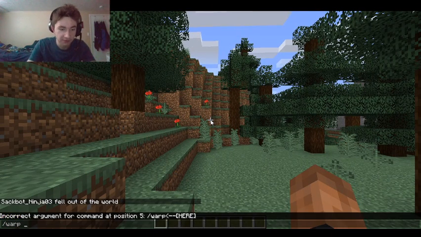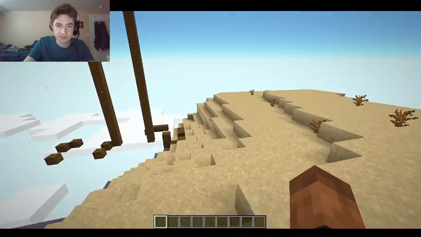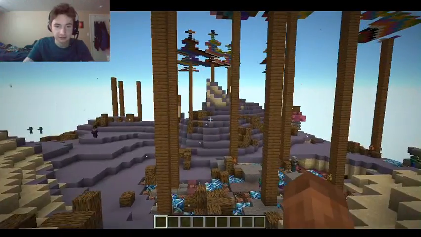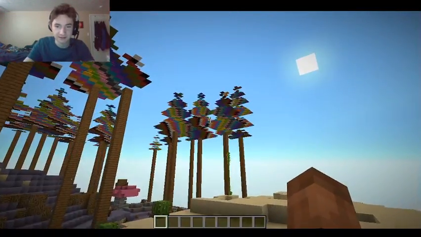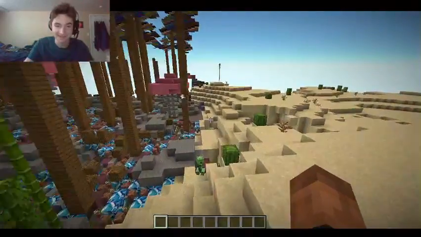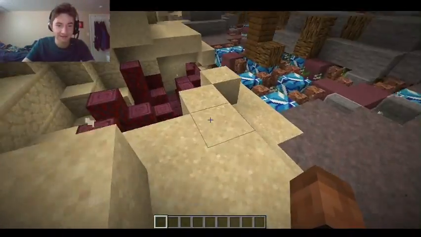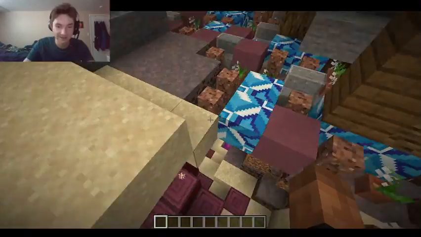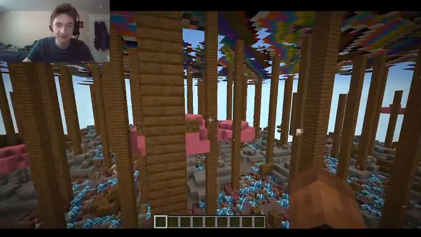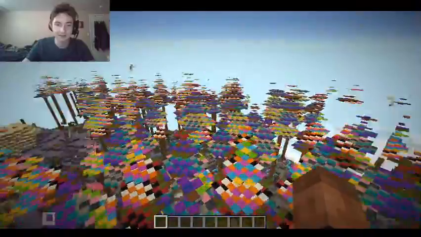Alright, so if we do slash warp end, does it go to the actual end? It goes to a desert. And we have a weird formation here. Oh, they're like trees. This is awesome. I really love this. I just love random and just so many things. Oh my. They have like caves and everything. What? This is probably going to be a long video. I doubt anyone would want to watch this, but a lot of carpet here.